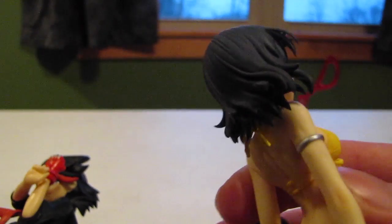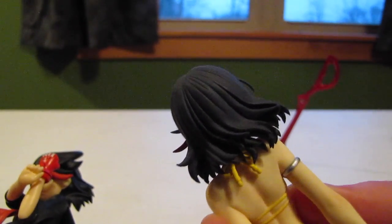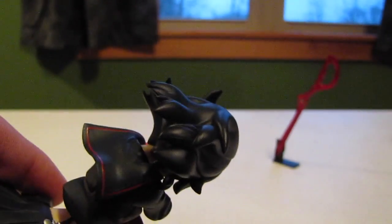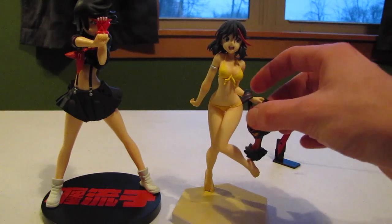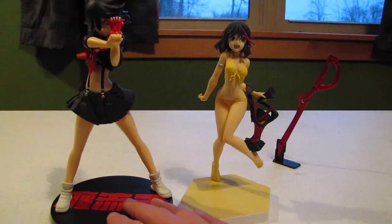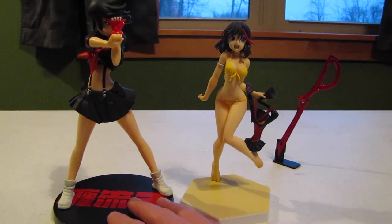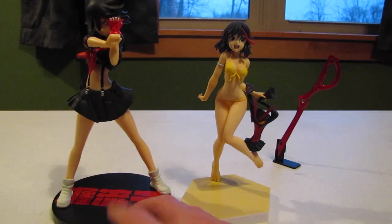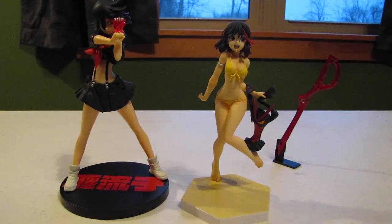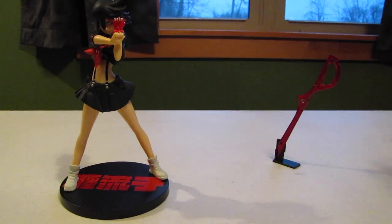Point being her hair. If you take a look at the hair on this, you see all this attention to detail, and then the hair on the other one is just kind of pressed together and molded, but that's what you can expect with an arcade thing. Now there was a Satsuki Kiryuin one of these as well, but they didn't have the discounted price as I mentioned in my unboxing video, and I'm probably not going to get that one unless there is a discount. Then I will be getting it.